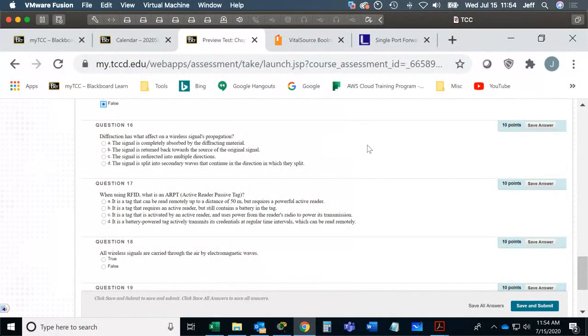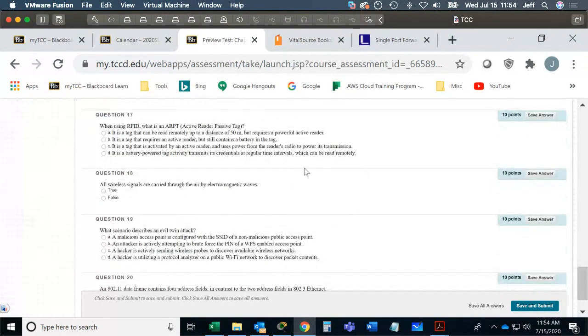Diffraction has what effect on wireless signal propagation? Yeah, good. D, the signal is split into secondary waves that continue in the direction in which they split. All right. When using RFID, what is an ARPT, active reader passive tag?